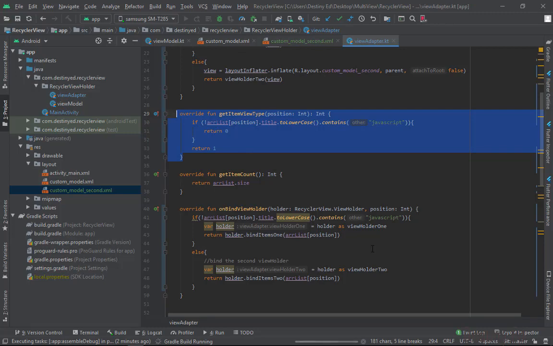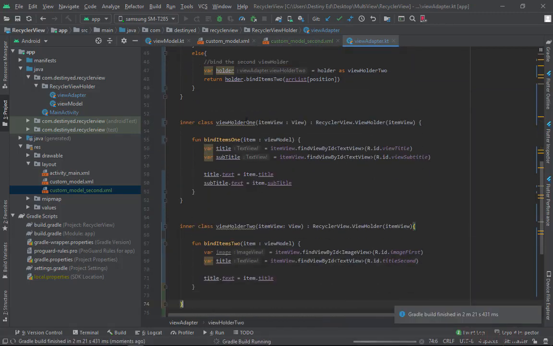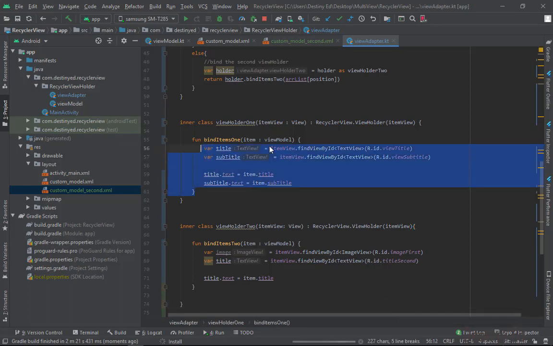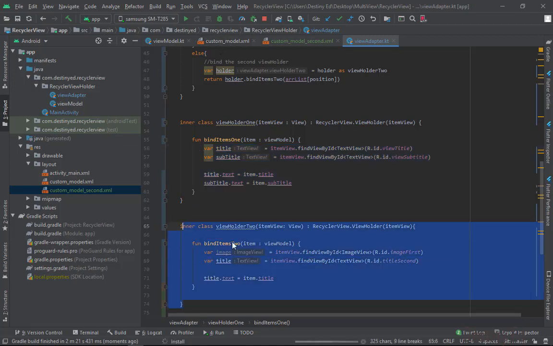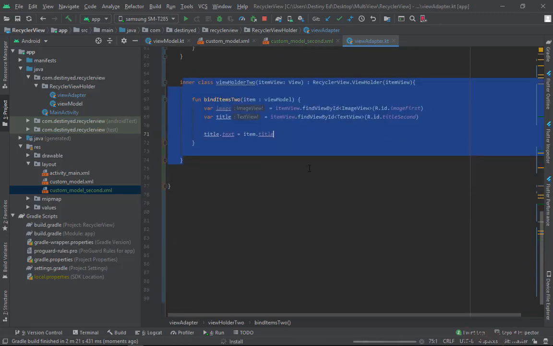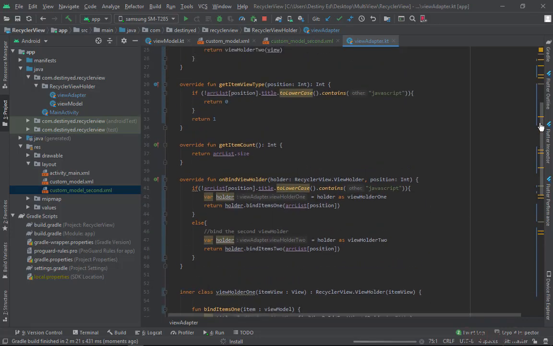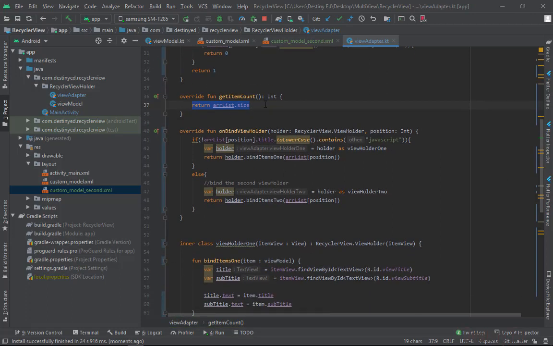So here we have the view holder 1 and the view holder 2. These ones are actually coming from the items we want to display. So the first view holder is actually getting the items from the custom model, and the second one is actually getting this item from the custom model second. You can even add as many view holders here, assuming you want to display a header, a footer, and some items. Okay, so what we did here first is the getItemCount, similar to what we did on the RecyclerView. So I returned the array list dot size, and I also come down here to the unbind view holder.